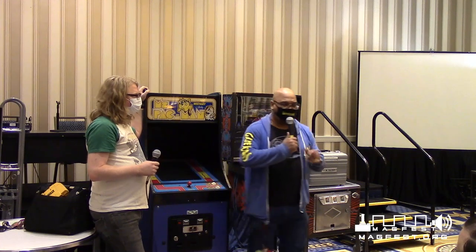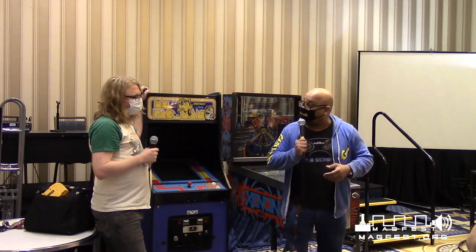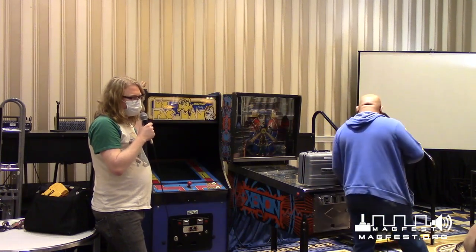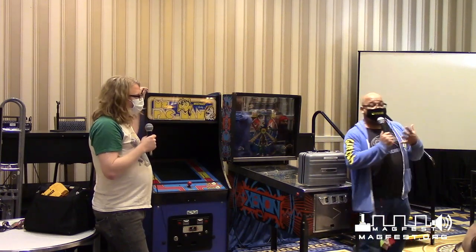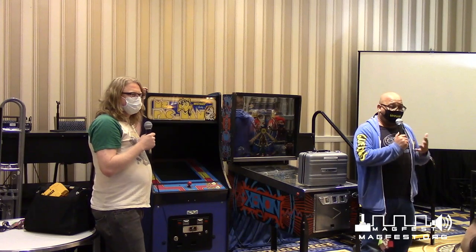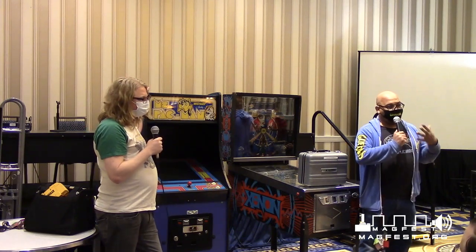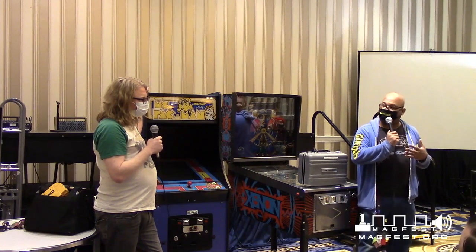I know a lot of people get the LCDs and HD screens, LCD replacements. They're really good. They're easy to put in. However, they make the game lighter, but overall, the picture quality just doesn't have the same feel as an original arcade machine. It just does not feel the same.